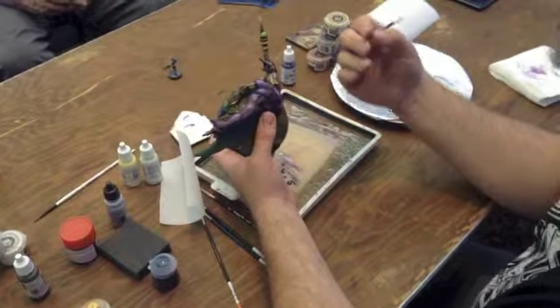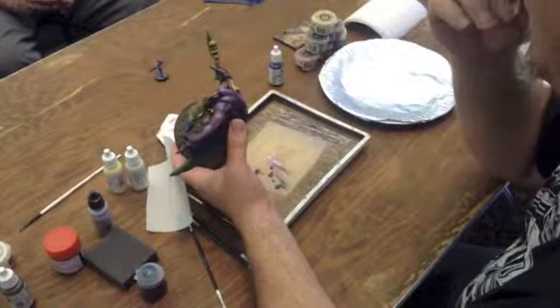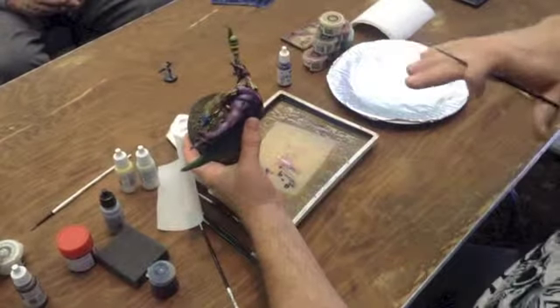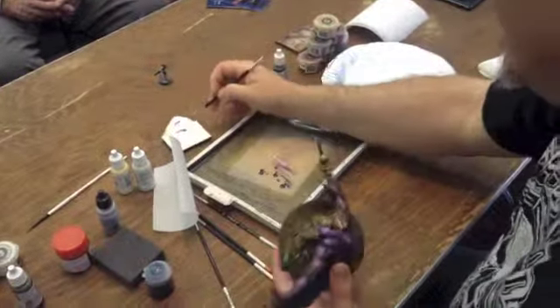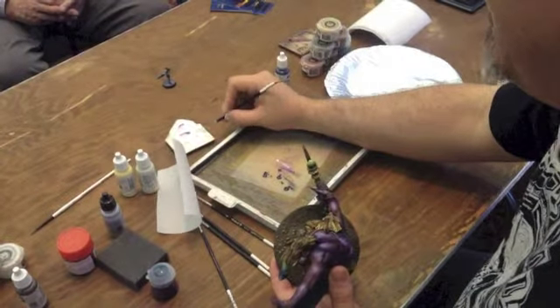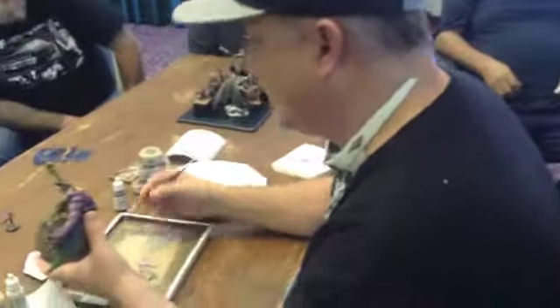I had seen it happen before but never really put two and two together. If you put paint down and you lick your brush with no paint on it at all, your saliva actually has this tendency to push the paint away because of the thickness of it. And so that's why you can do the technique where you put the paint on and then push your brush into it and then pull it back — what pulls back is just a little bit of that paint, and it'll come down in a gradient almost.